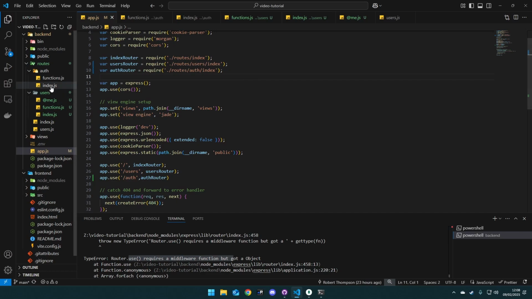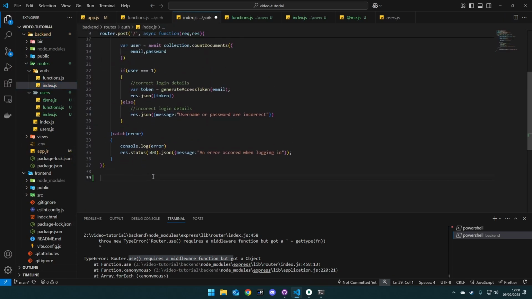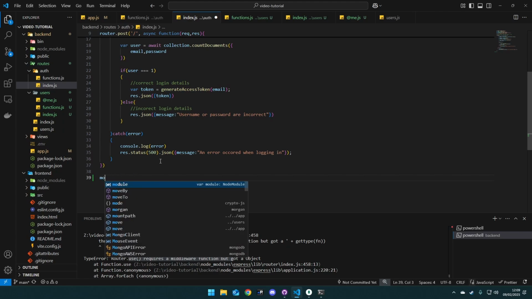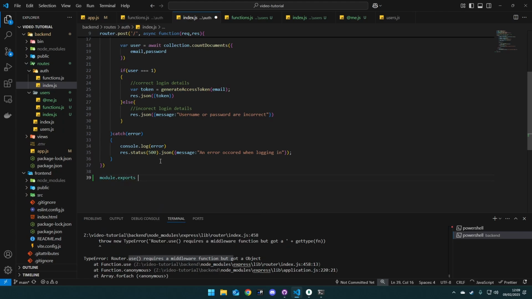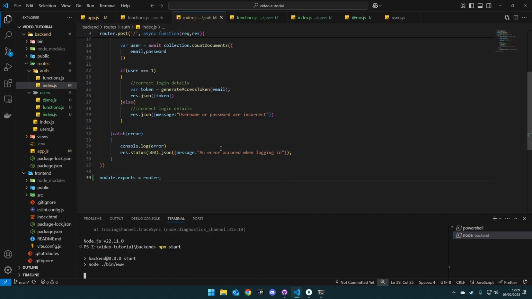So I'm going to check my auth file. In here I forgot to do module.exports. There we go, and that runs.